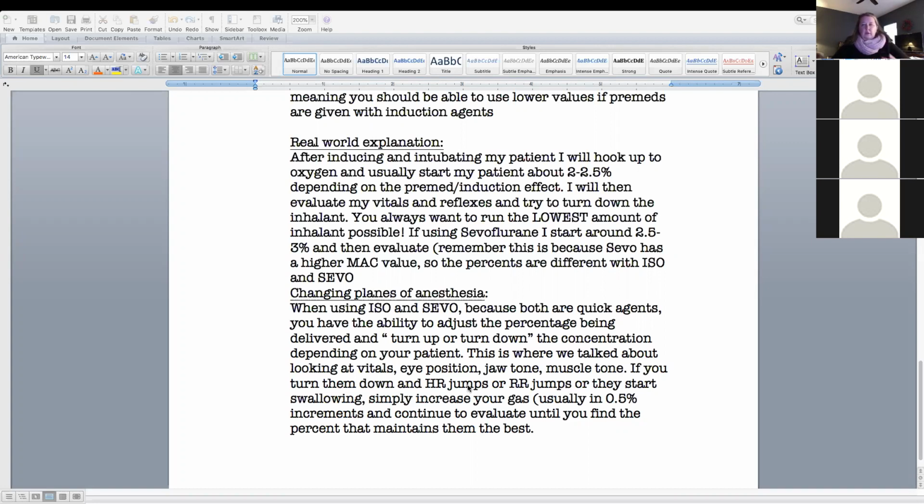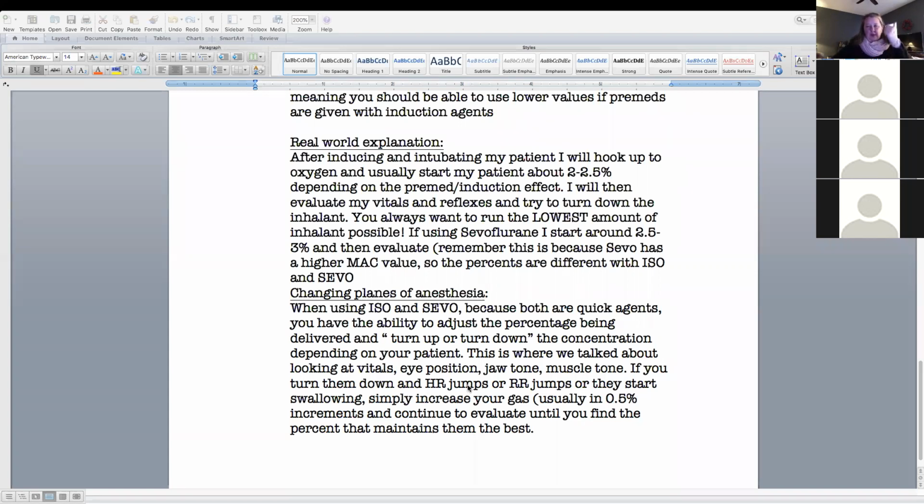And then Dr. Paul comes in and starts cutting. The other thing to remember is it takes you a while at school to prep them, and they're under for a while without being stimulated. Then Dr. Paul comes in, and the first thing he'll do is look at you as the anesthetist and say, is my dog ready? I think I asked you this question on a test. I phrased it like, Dr. Paul walks in, looks at you and says, is the dog ready to go? What do you tell him?